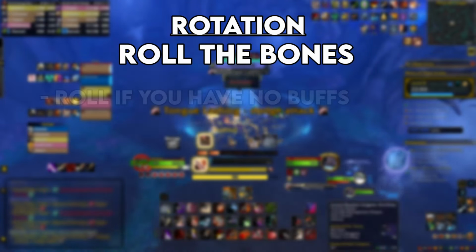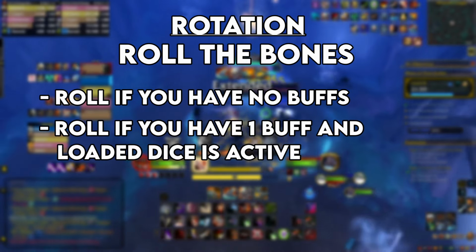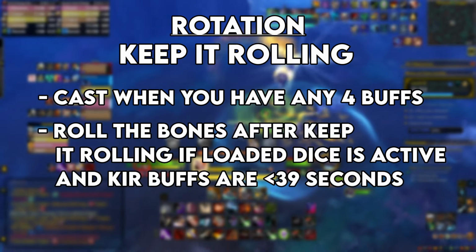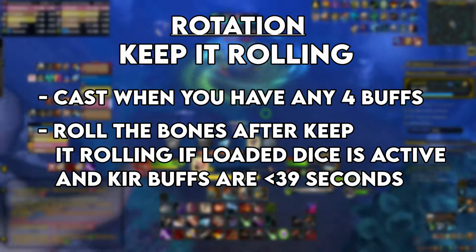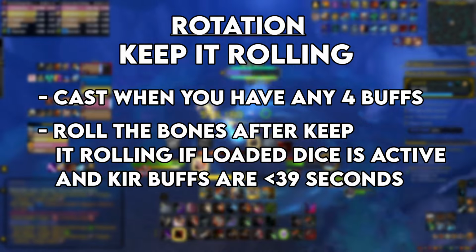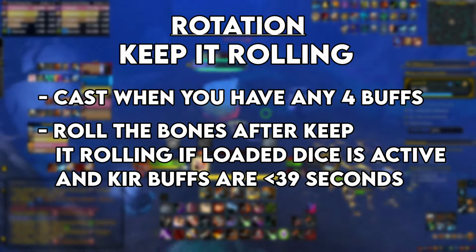So quick recap on Roll the Bones and Keep It Rolling. Roll the Bones: you're rolling if you have 0 buffs, and you're rolling if you have 1 buff and Loaded Dice is active. Keep It Rolling: as soon as you have 4 buffs. Roll the Bones after Keep It Rolling if you have Loaded Dice active and your current buffs are less than 39 seconds. Again, it's much simpler now than it's ever been. If you played it back in the day, there was a ton of different rules to follow. It has been simplified dramatically.